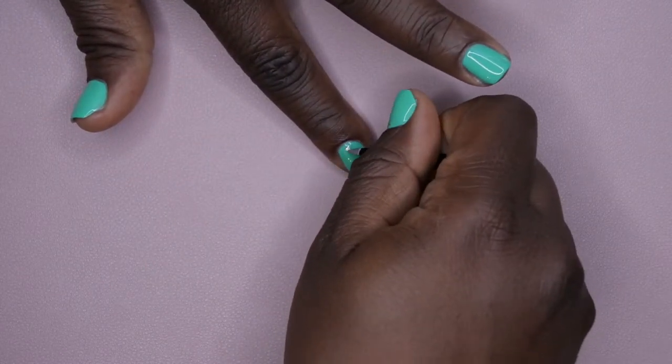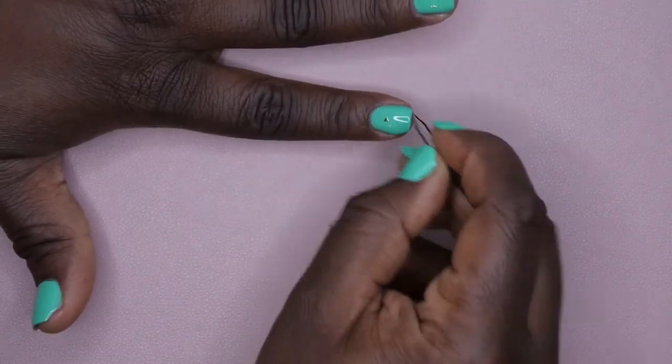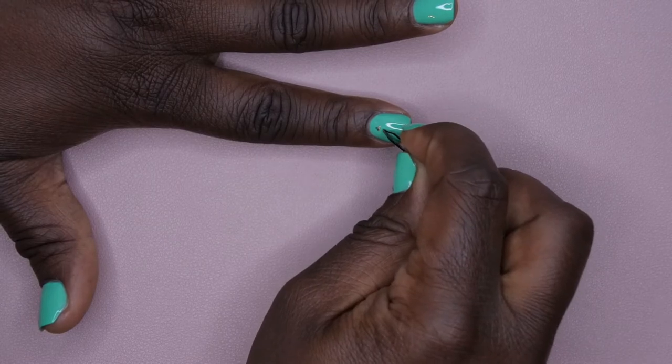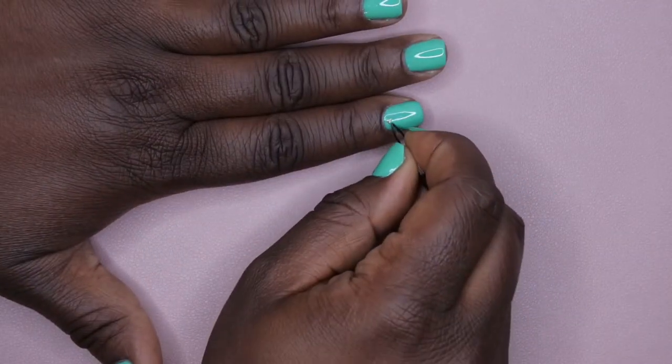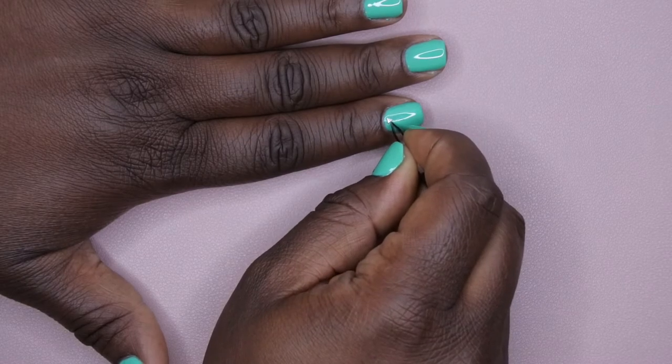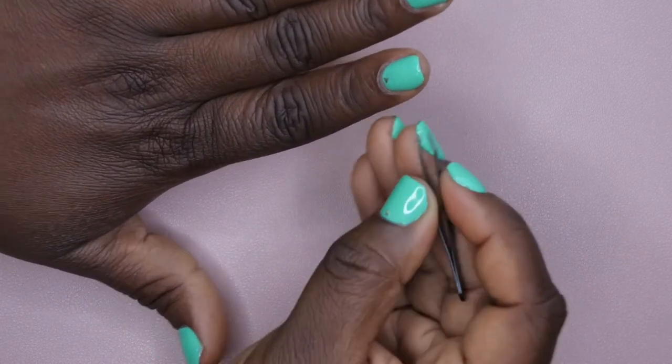Seems like it doesn't want to come off. Okay, there we go. So, because it still kind of has that little bit of a sticky layer, I just kind of play around with the placement of it until I get it in the right spot.